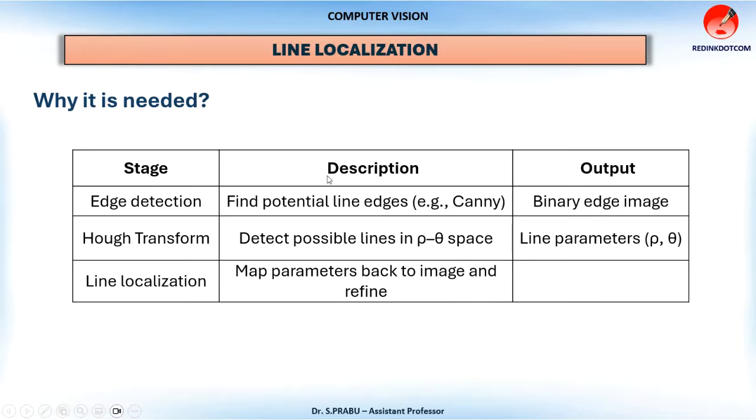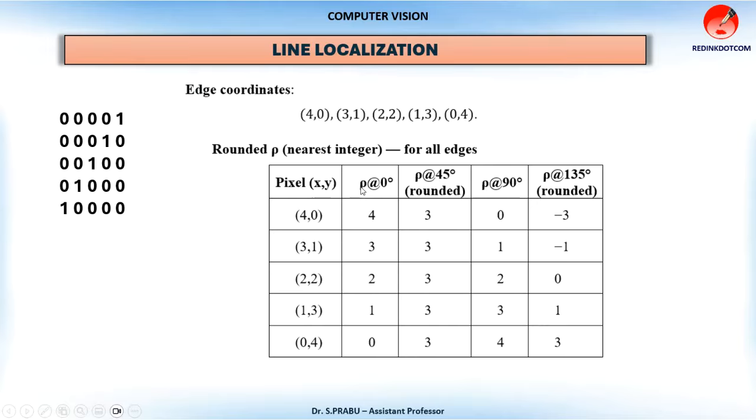Now we can derive the hierarchy of these concepts. Using the edge detection discussed in the previous units, which gives the coordinate pixels present in the image, we can identify the straight line either using the Hough transform or the foot of normal method. Then line localization tells exactly where the lines are in the xy plane. So let's see one example using the Hough transform method and finally the identification of the line.